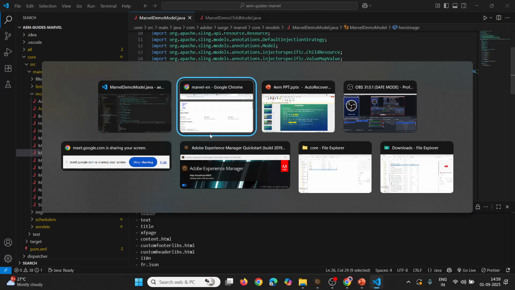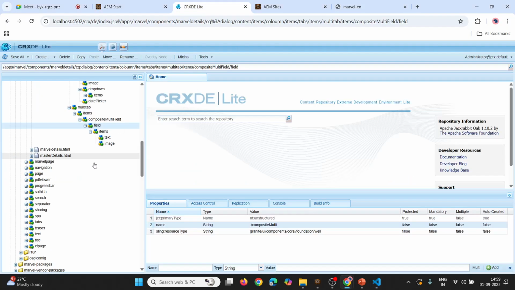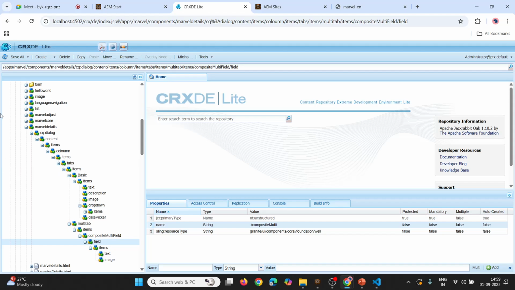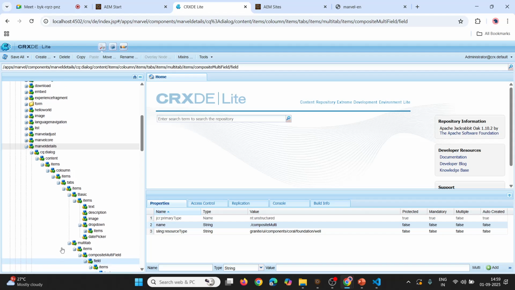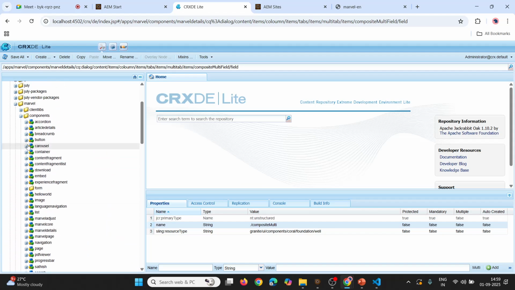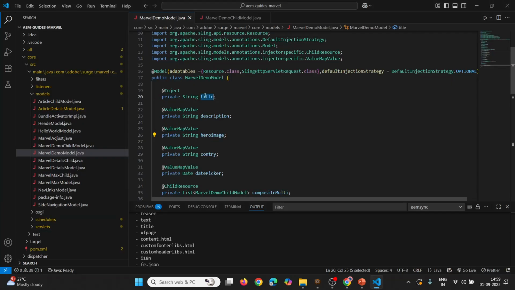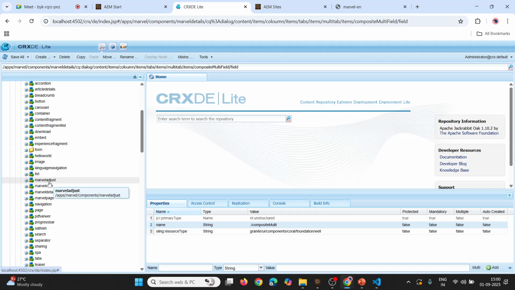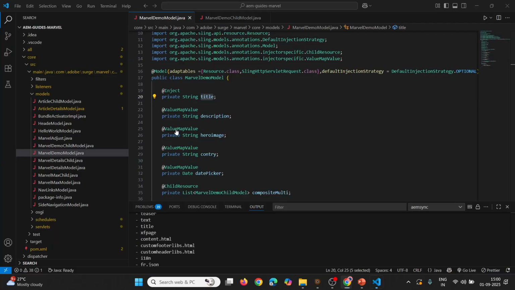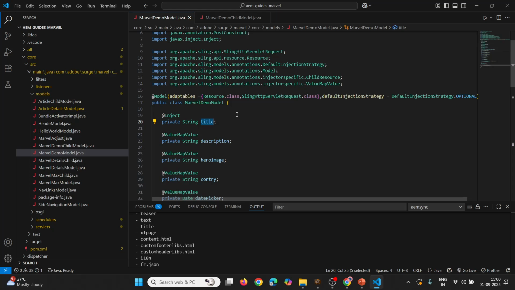But what happens here is, Apache Sling, the Sling framework, will try to search in all the nodes which are there. We are having a lot of components inside this one, so it will search in the entire components for these properties. Why? Because we are not specifying this particular Sling model. We are writing it for this component only. Here you can see, right? I'm not specifying anywhere. I'm just reading the properties.